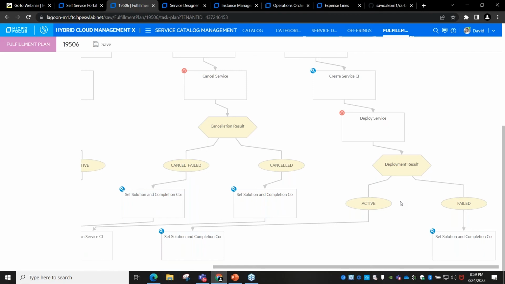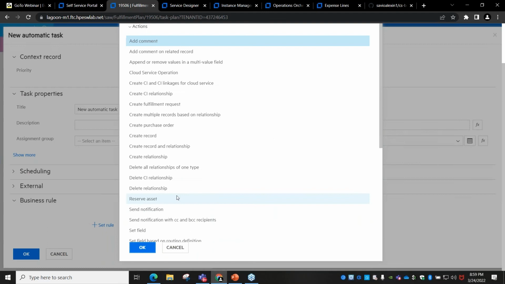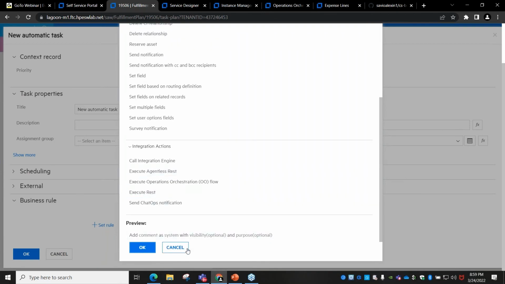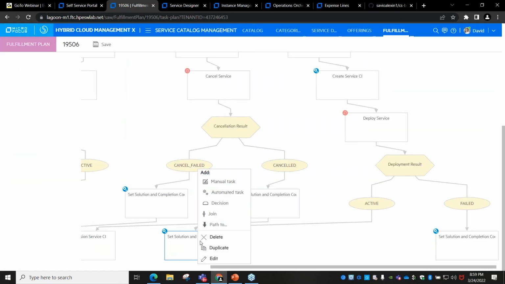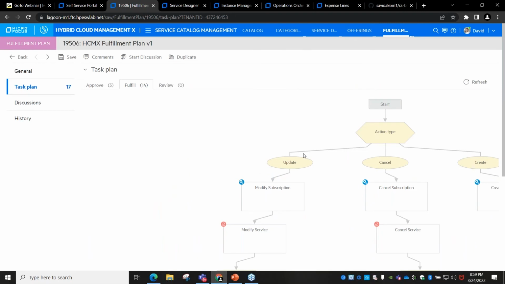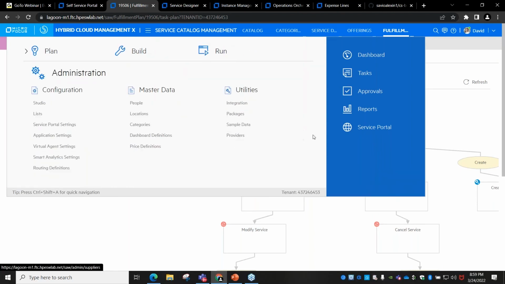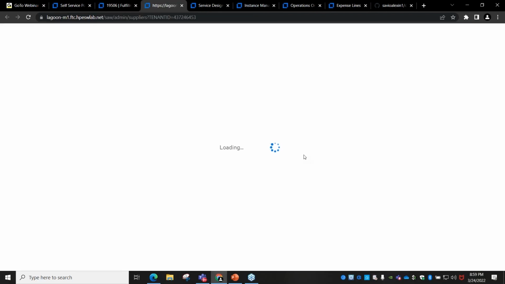And there is also another mechanism to do it. I'll cover that when I go into the customization part. But I want to let you know that here there is an option to add an automated task, which can be a simple workflow, or it can be a REST call, or you can also add a manual task, and this can be completely customized. And once you create a fulfillment plan, it will act as a template, right? So once you create a fulfillment plan, it will act as a template, and I can attach this template when I am adding a D&D aggregation provider.